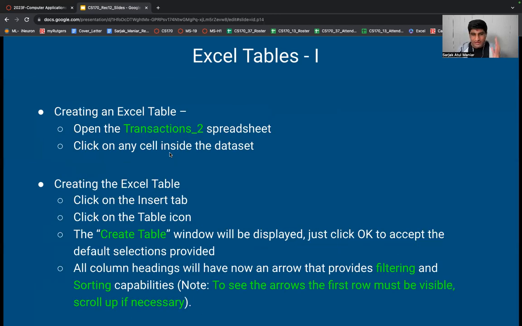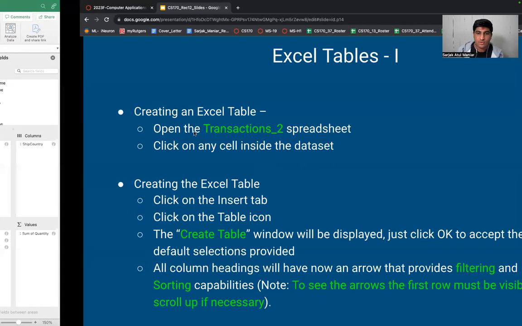So again, let's just quickly do the hands-on and create an Excel table without wasting time on just learning the theory, because I believe some of the topics in Excel are all about practical and just doing the stuff rather than understanding in a long theoretical manner. So again, let's just quickly go to our example.